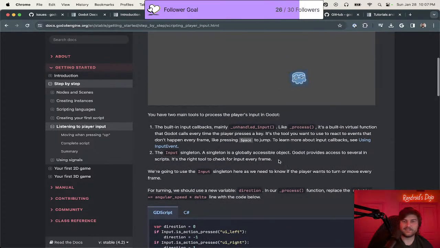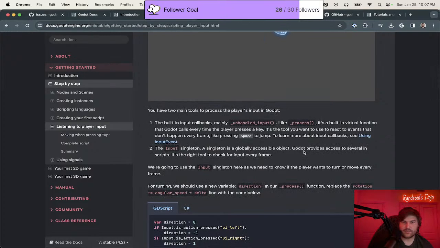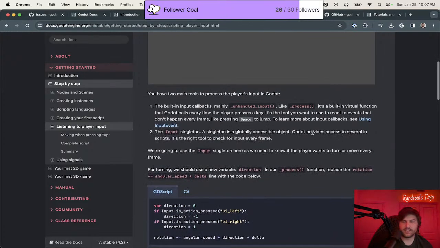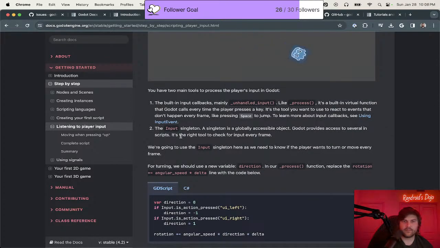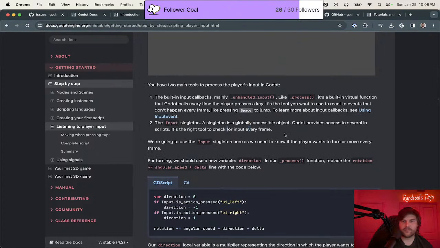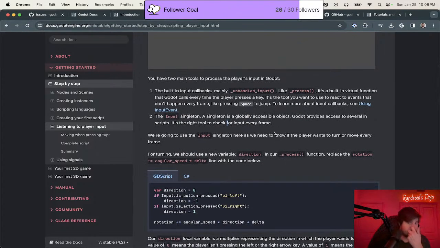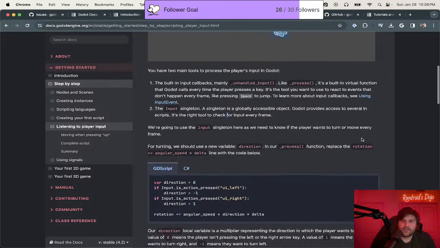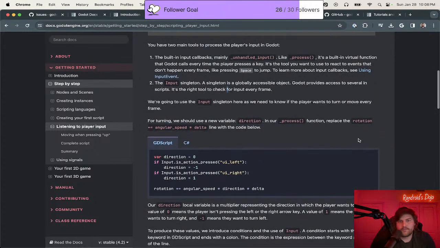The Input singleton. A singleton is a globally accessible object. Godot provides access to several in scripts. It's the right tool to check for input every frame. We're going to use the Input singleton here as we need to know if the player wants to turn or move every frame. For turning, we should use a new variable, direction.